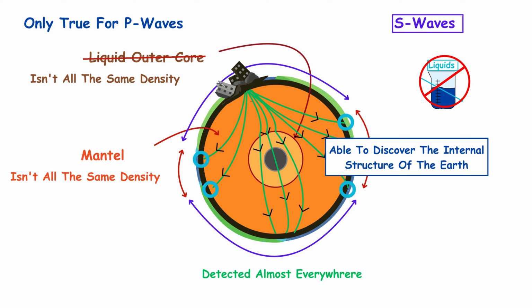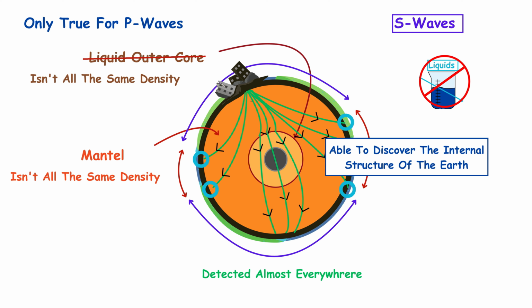This leads to what is known as an S-wave shadow zone, a large region on the Earth's surface where no S waves are detected following an earthquake. In contrast, P waves can be detected at almost all locations around the globe. However, there is still a specific region where P waves are not detected, known as the P-wave shadow zone. This occurs because P waves that travel through the liquid outer core are refracted downward, while those that do not enter the core are refracted upward. As a result, no P waves end up reaching the area in between these two refraction paths.